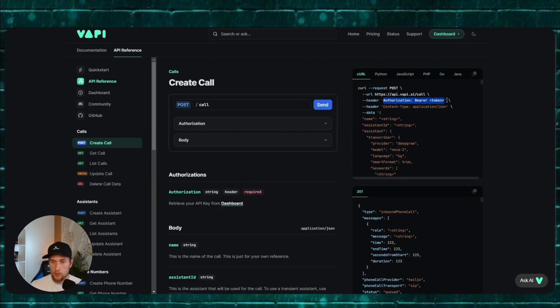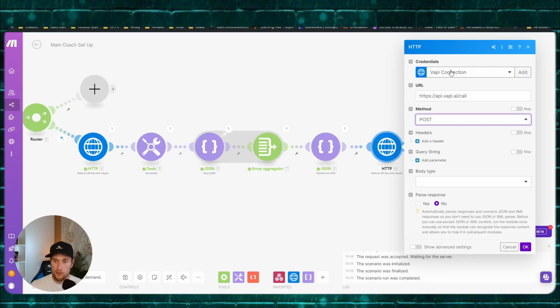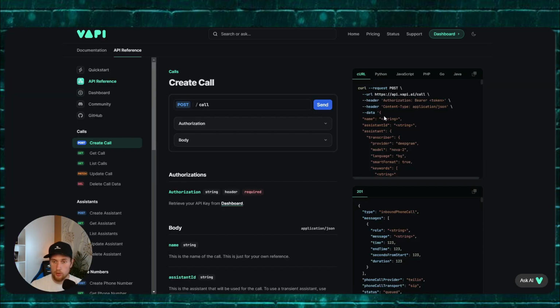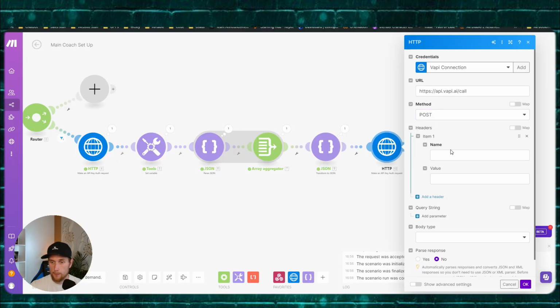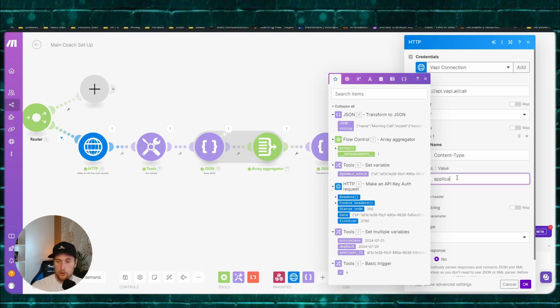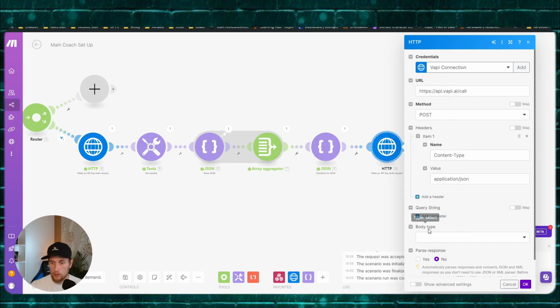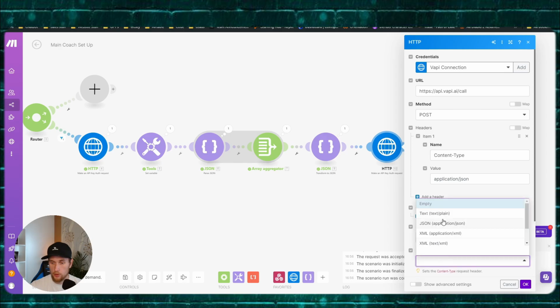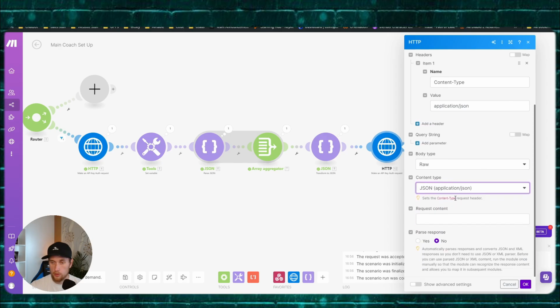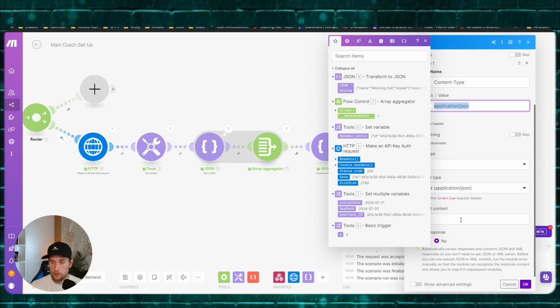So we need the authorization header, but we don't need this already because we've got the credentials saved up here already. We need the content type. Application/JSON, and then click on body type, go raw, content type, application/JSON, as that's what we assigned it as.